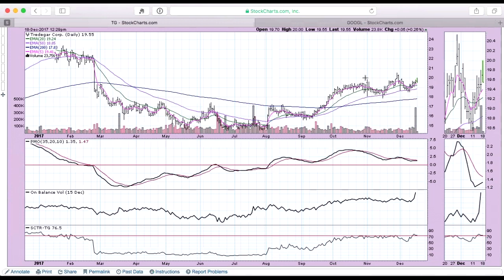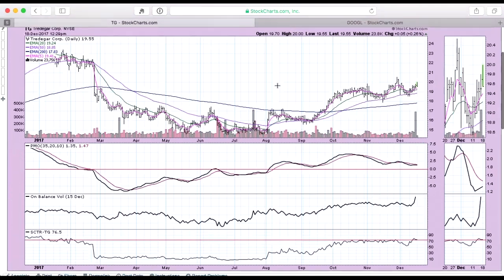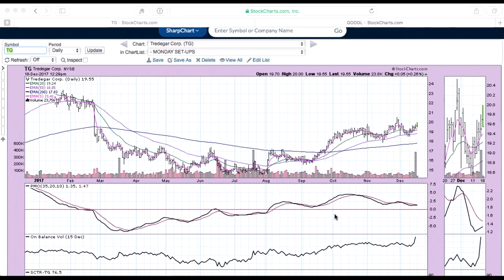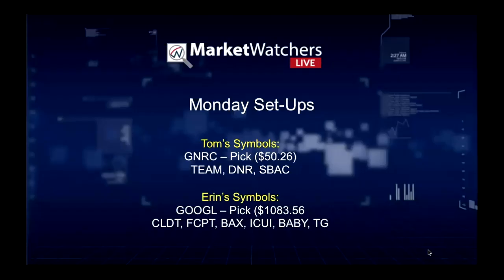And that's what I present on Monday setups. My pick is the one I go with, but I think the other ones are ones to really consider and add and look at over time to make sure that you get the setup you want. But this one's looking pretty good. Those were all of the Monday setups that I have currently. Monday setups is something we like to do on Mondays to give you a look at what's getting ready to happen and come up.